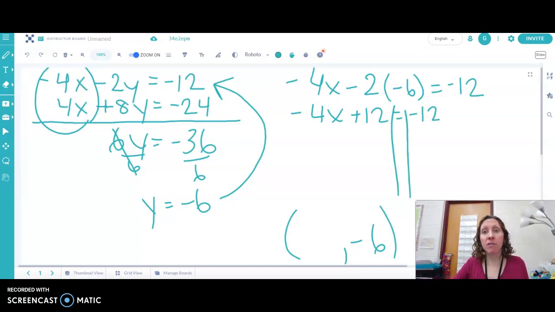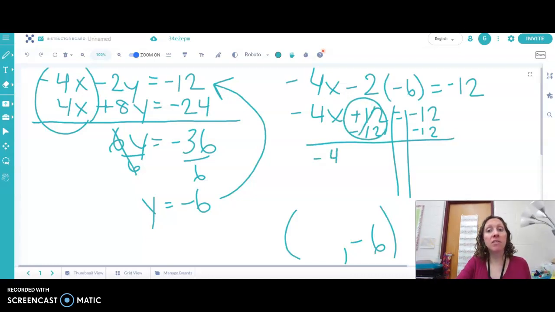All right, so then we have to solve for x. So I'm going to minus 12 on both sides. This is 0 or nothing. So that leaves us with negative 4x here. And over on the right, we lost $12. We lost 12 more dollars. So altogether, we lost $24. Then divide both sides by negative 4. So x is equal to positive 6.